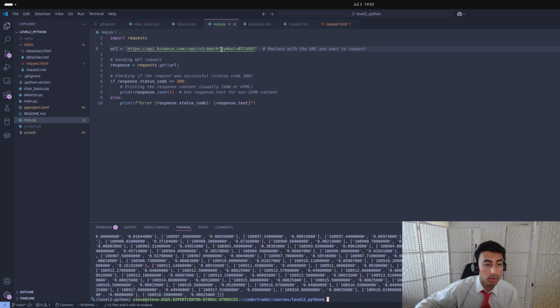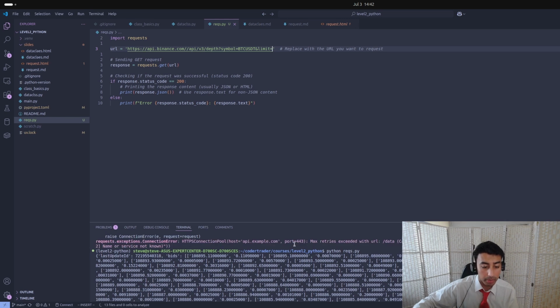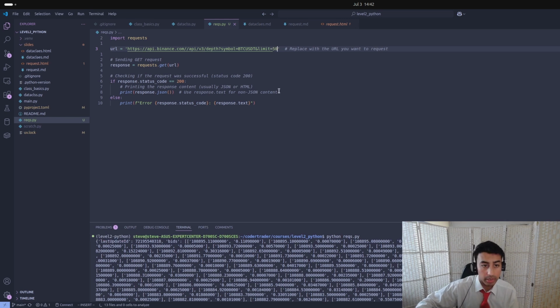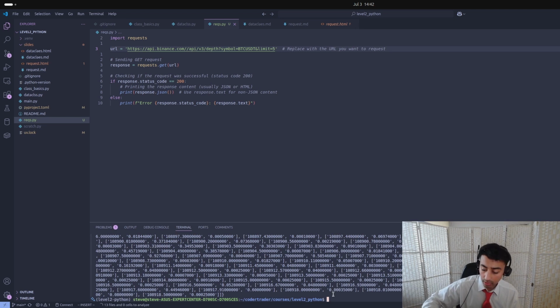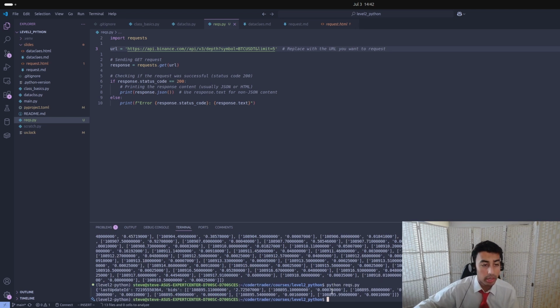When you see parameters, you just do this question mark and that. Now, if you wanted to put more parameters in there, I think one of the parameters was limit. So you could specify how many results you want to get back, right? Let's say 5. Go down here, run it again. Cool, awesome.